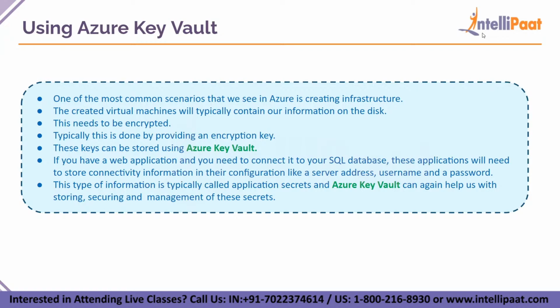Also, another example is, we have already discussed this, if you have a web application and you need to connect it to an SQL database, these applications will need to store connectivity information in their configuration like server address, username, and a password. So this type of information is typically called application secrets, and Azure Key Vault can again help us with storing, securing, and management of these secrets.